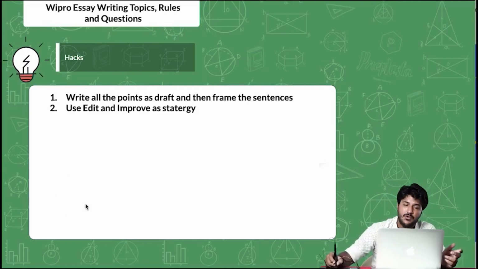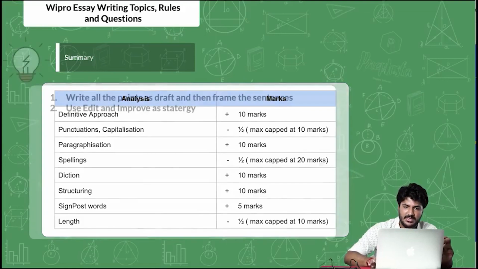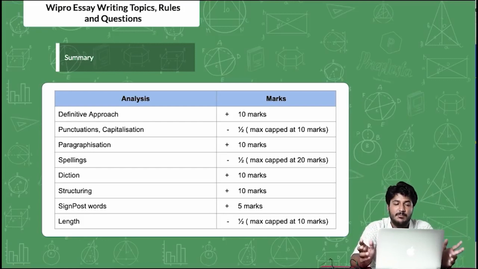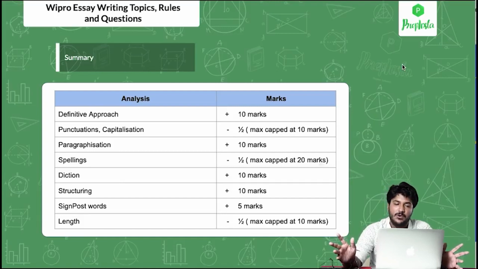Again, one thing that I forgot to mention, there are plus 10 marks. Just give me 1 second. So in fact, I'll just start from this side. So this is an example of the maximum marks, or the summary of marks, that are going to be given in Wipro. I want you to take a screenshot of this page, because even just before going for the exam, I want you all to remember all of these points completely and correctly. It would be really helpful to refresh maybe 5 minutes before the exam that, okay, I have to use all these. I have to keep in mind all of these points.